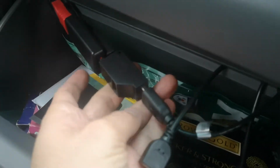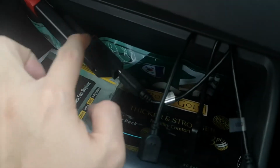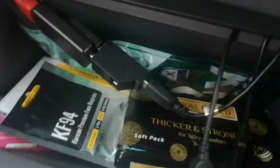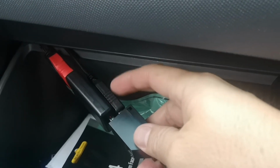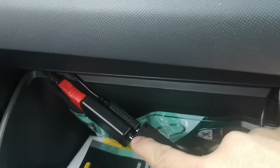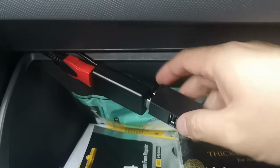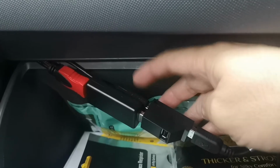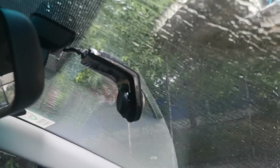So at USB slot, add on USB 1 to 3 adapter. Okay, this for connect USB DVR recorder, another USB slot, USB to HDMI converter to connect your roof monitor HDMI. So this is a USB DVR. You connect the U3 USB driving video recorder, full HD 1080p.